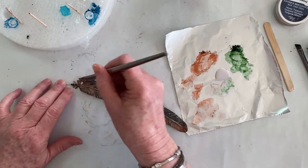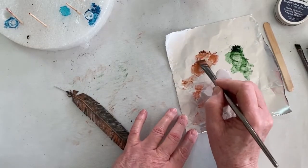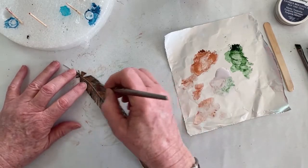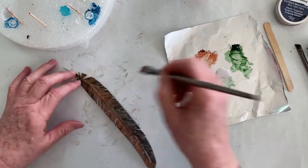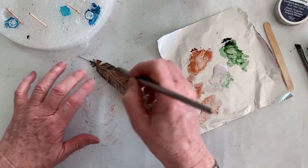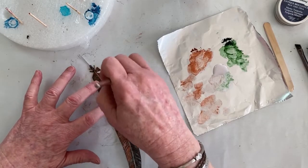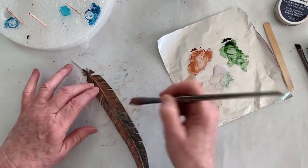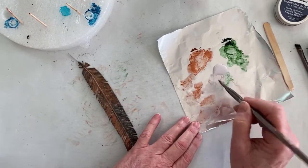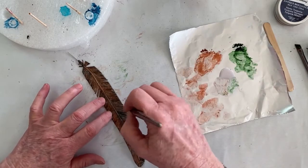And then again, when you pick up the green, you have a little bit more control. Oops, that was a little bit too much. And that was because I didn't dab it. Yep, it's important to dab, dab, dab, dab, dab. So I will make the mistakes so that you don't need to do them. How's that? Works for me.